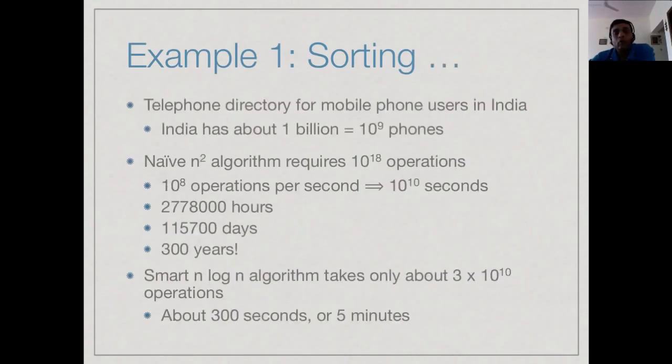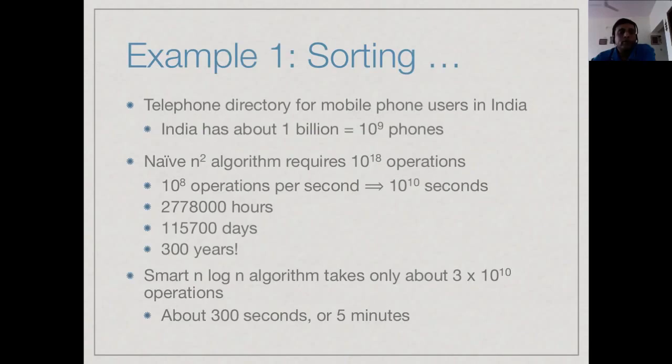Now when we take a small input, supposing we are just trying to rearrange our contact list on our mobile phone, we might have a few hundred contacts, maybe 1,000 contacts, maybe even a few thousand contacts. If we try to sort our contact list, say by name, it really would not make much difference to us whether we use an n square or an n log n algorithm. Both of them will work in a fraction of a second, and before we know it, we will have the answer. But if we go to more non-trivial sizes, then the difference becomes rather stark.